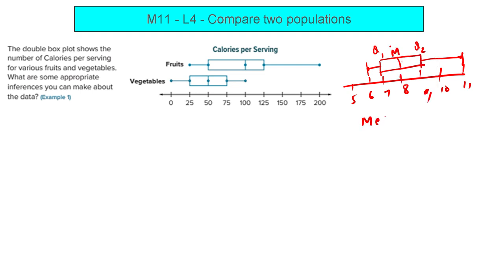Now first we have to find the median in a box plot. Okay, why do we call it a box plot? Because see, there is a box in the center. Median, the line inside the box here, it tells you the middle term in the center. So median is how much here? 8. So I will say median is 8.